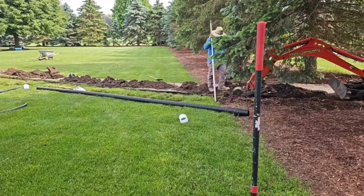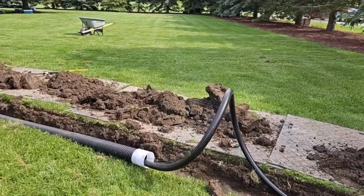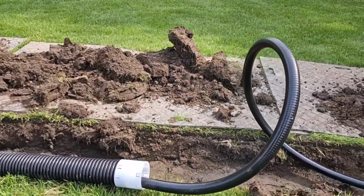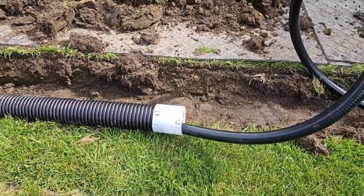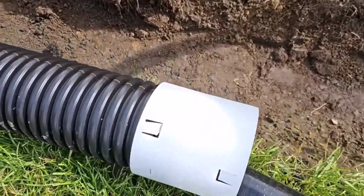But here in the north, where we have freeze-ups, that little line, you see how it's just coming off the coil and it's very flexible. You're going to have bellies everywhere if you don't lay it in a sleeve. So you want to sleeve it.